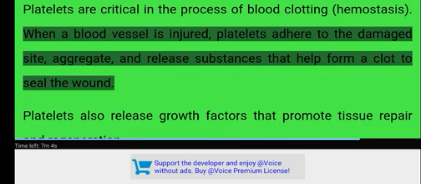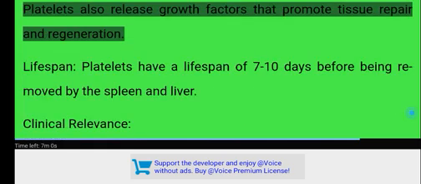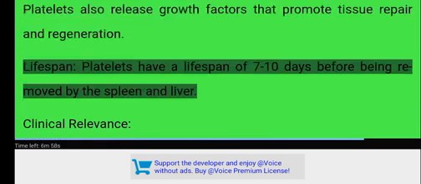When a blood vessel is injured, platelets adhere to the damaged site, aggregate, and release substances that help form a clot to seal the wound. Platelets also release growth factors that promote tissue repair and regeneration. Lifespan. Platelets have a lifespan of 7 to 10 days before being removed by the spleen and liver.